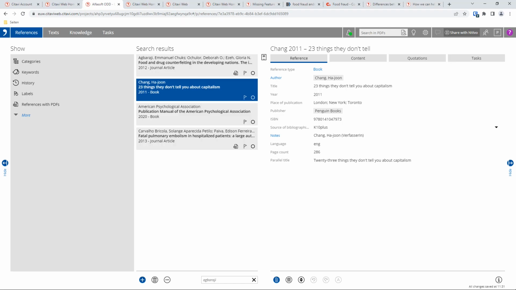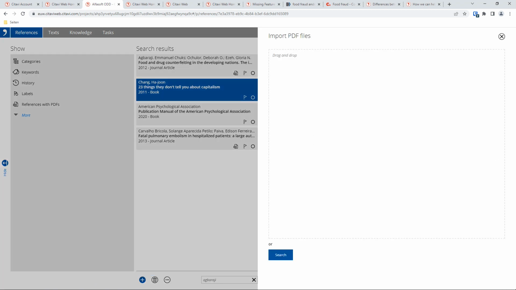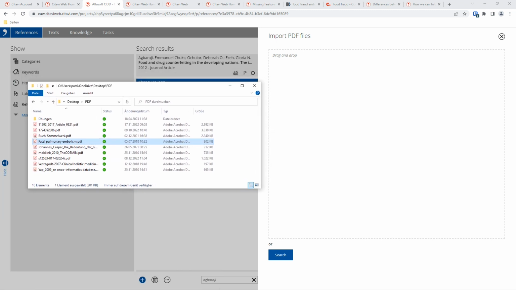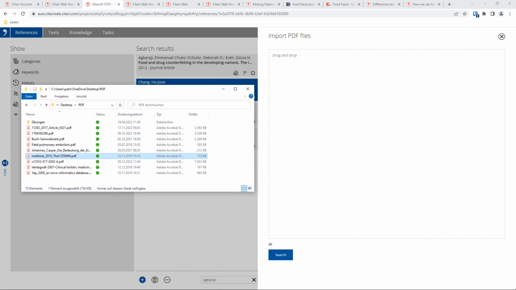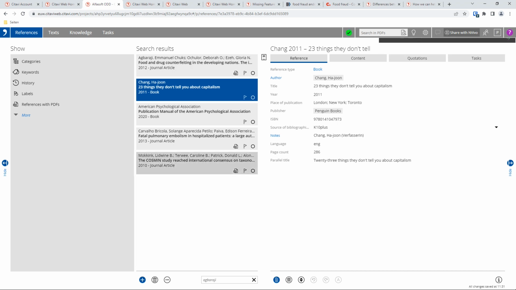Now let's do the same thing here in Citavi Web. Again, the plus and then PDF upload. And what I do here is I drag and drop the files here into this field. It's importing the references, and here it is.